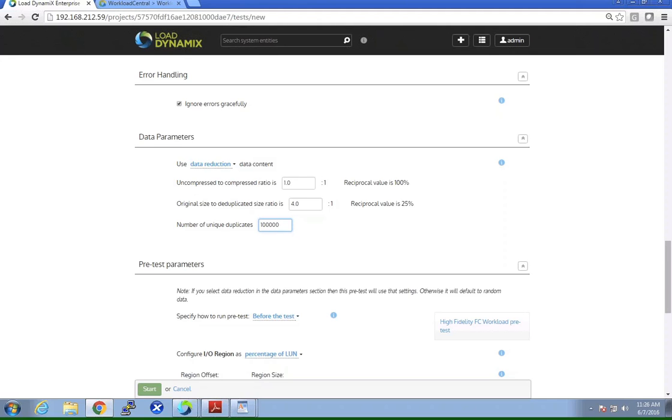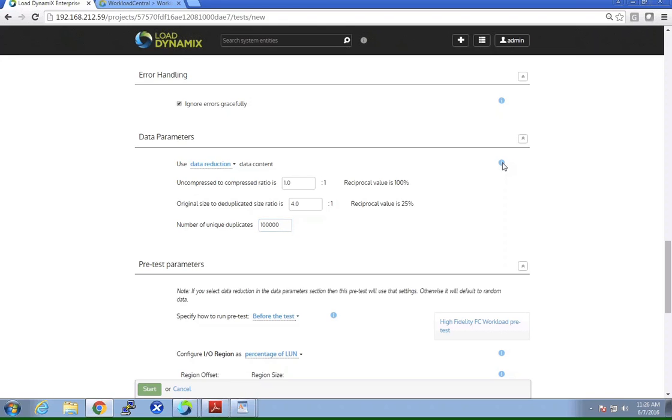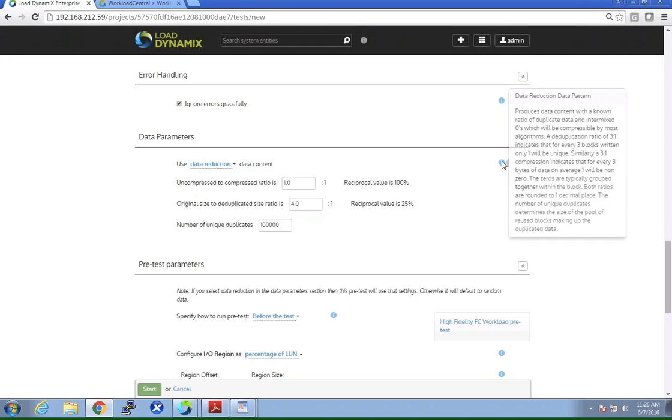To maintain this 4 to 1 ratio, in addition to the pool of data that we reuse, we also intermix completely unique data that is never reused. Duplicate size is based on the block size, so if some 4K blocks are written and the array is based on an 8K block size data reduction, the 4K blocks will not be reduced. However, if the same bin distribution pattern is reused at 8K, then the 8K blocks will be reduced.